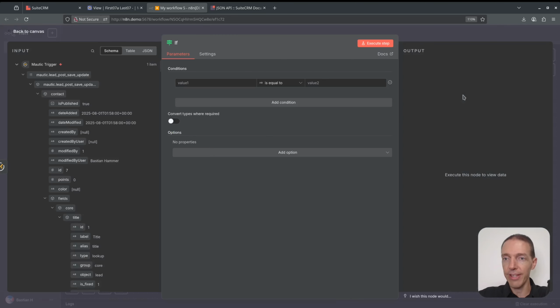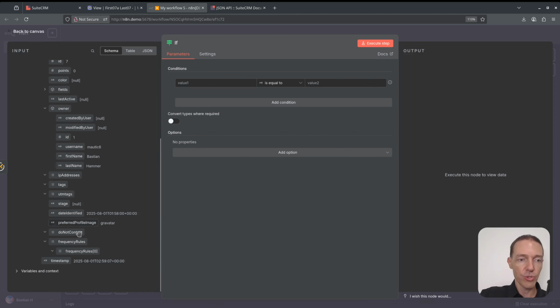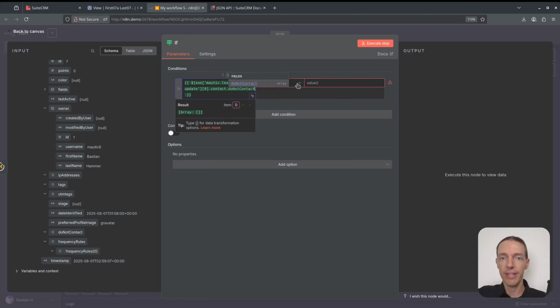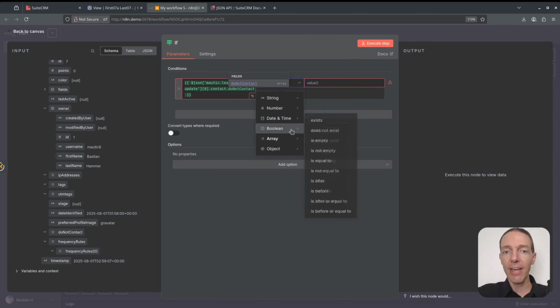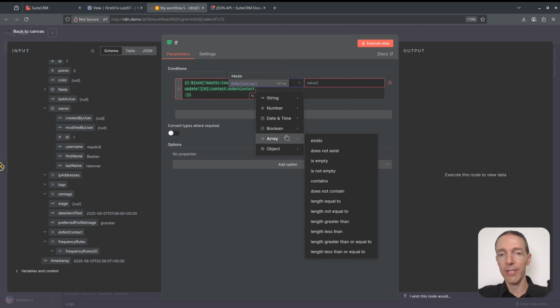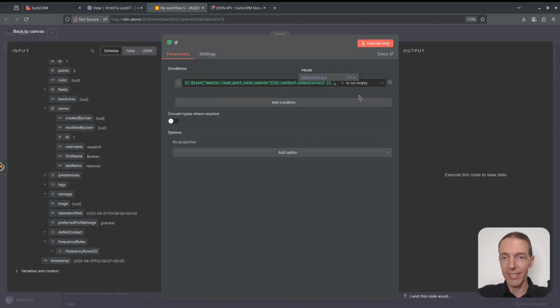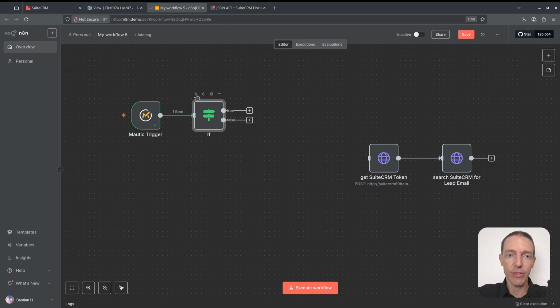We start with an If, because that's the very first thing that we are going to look into. We said if this one here is not empty, then we do have an opt-out. That's a bit of a tricky, negated logic here. So if this is empty, then we do have an opt-in, which means if we're executing this now, we're going into the false branch.